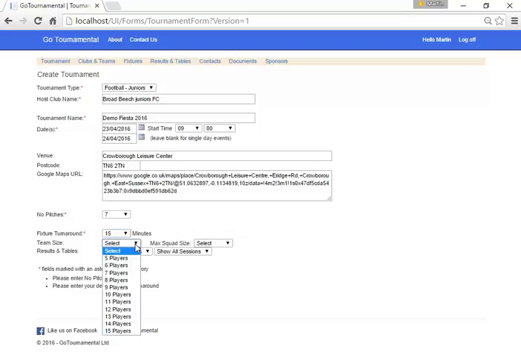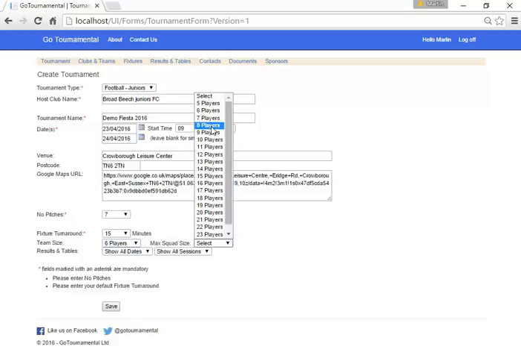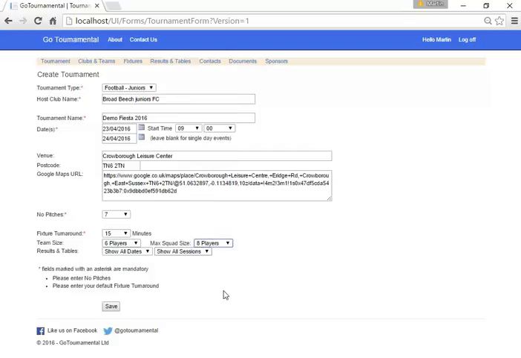Next, you can enter the team sizes. Typically it's going to be a 5-a-side or 6-a-side. You may have 7, 8, 9, 10-a-side players. The choice is yours. So again, for the example, we choose it's a 6-a-side competition, and we'll enter a maximum squad size for this demonstration of 8 players, giving us 2 substitutes, which should be more than adequate for 2 5-minute halves. That's really the end of setting up the basic information.